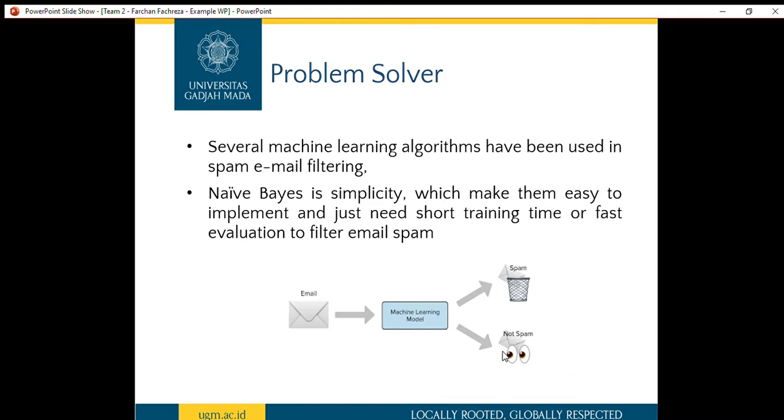So machine learning algorithms can also be applied to detect whether an email is spam or not spam. I researched the methods to detect spam, and I find Naive Bayes is simple, which makes it easy to implement and it needs only short training time and fast evaluation to filter email spam. Based on this, I choose Naive Bayes as a classifier.